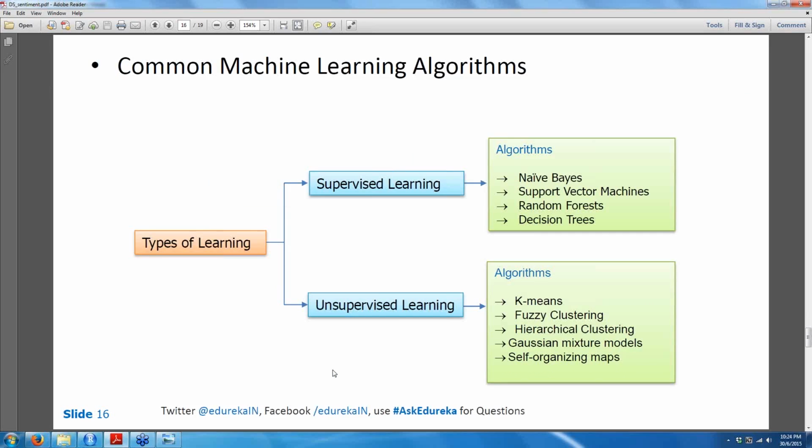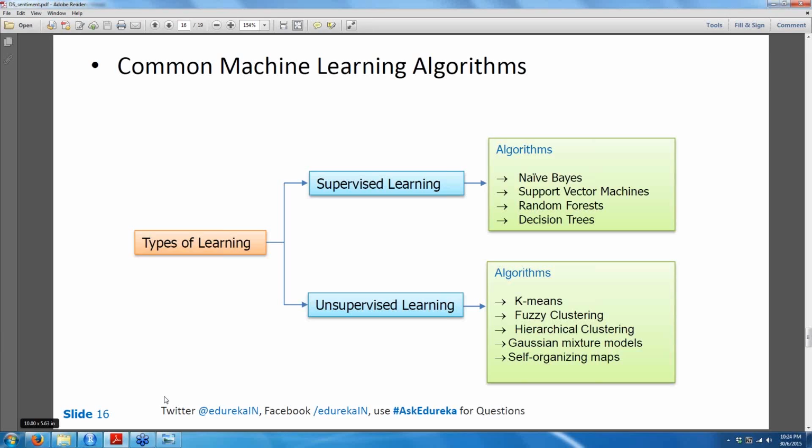Again, this is not a full list, not a complete list. It's just a small snippet, you can call it. When it comes to supervised learning, unsupervised learning and machine learning, some of the techniques which are used: Naive Bayes is very popular in terms of spam filtering. Even Google uses it, right? And every spam filter in the world uses Naive Bayes, which is a lazy technique, you can call it.